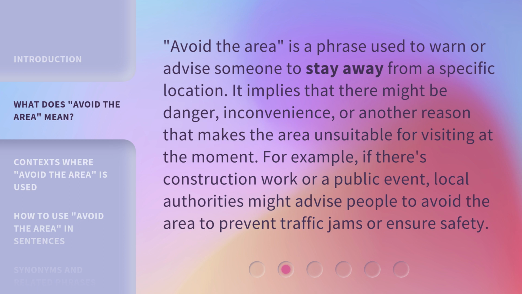Avoid the area is a phrase used to warn or advise someone to stay away from a specific location. It implies that there might be danger, inconvenience, or another reason that makes the area unsuitable for visiting at the moment. For example, if there's construction work or a public event, local authorities might advise people to avoid the area to prevent traffic jams or ensure safety.